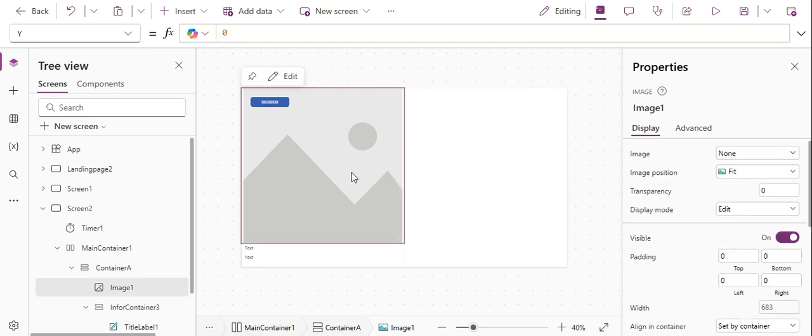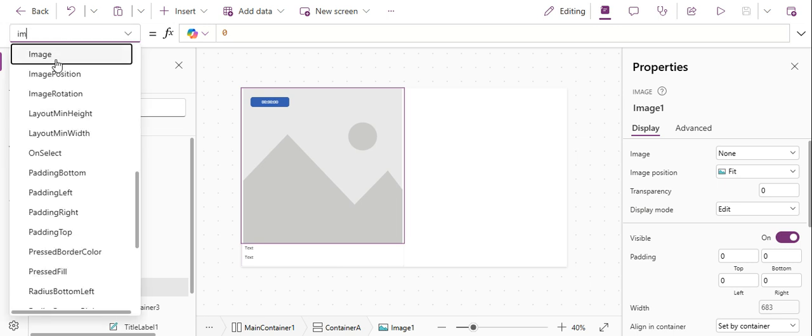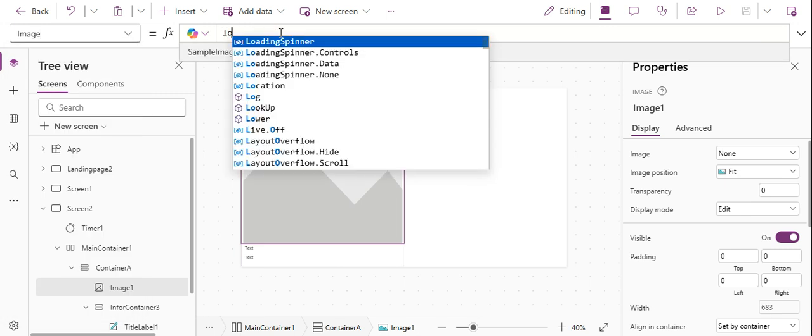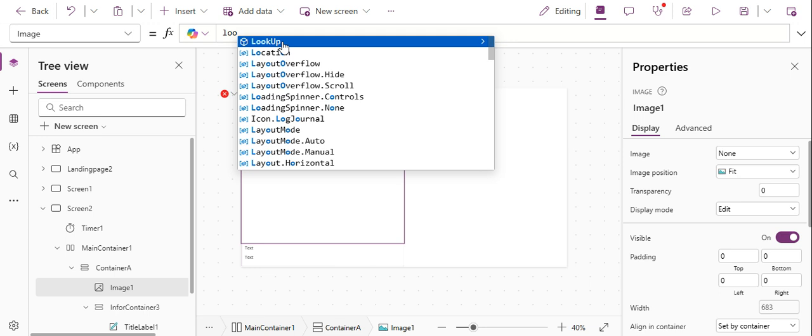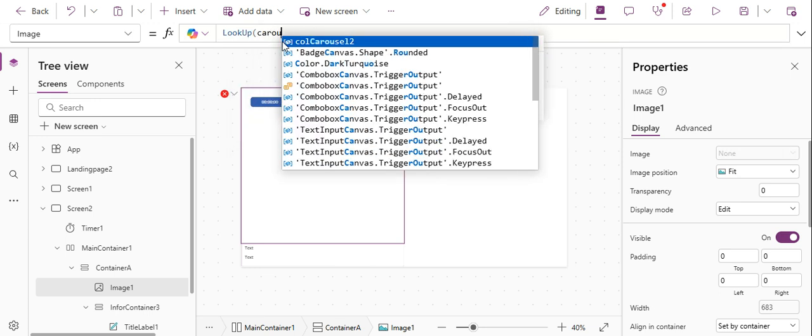So lookup returns an item. So we can now search for the image, and the image will be, we are saying lookup, look up to carousel, then carousel.